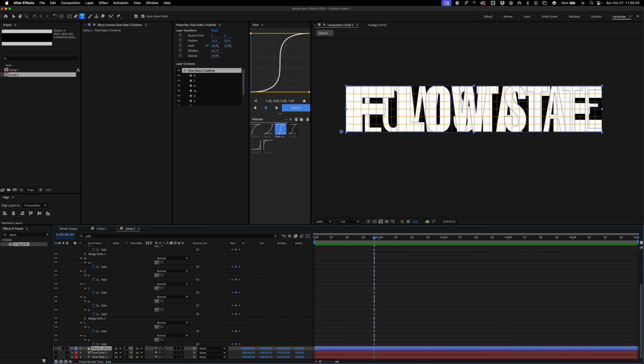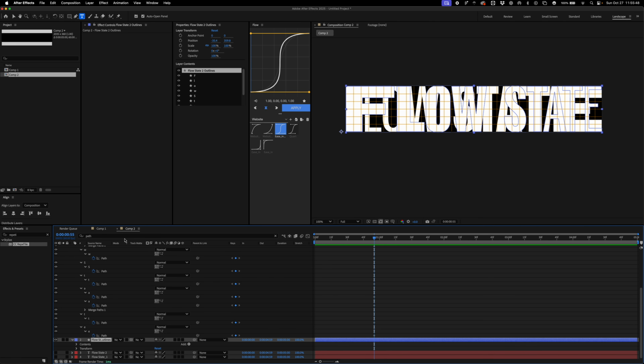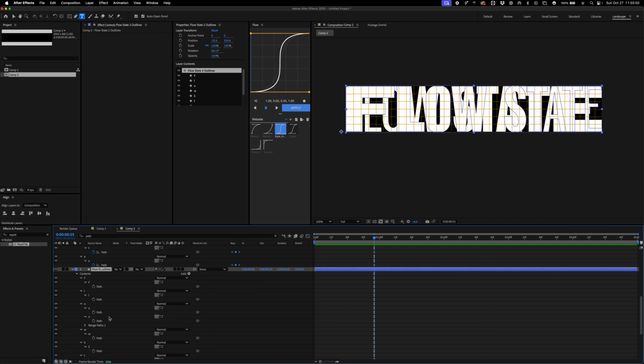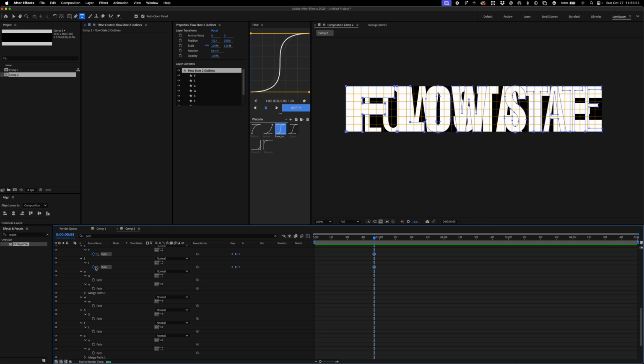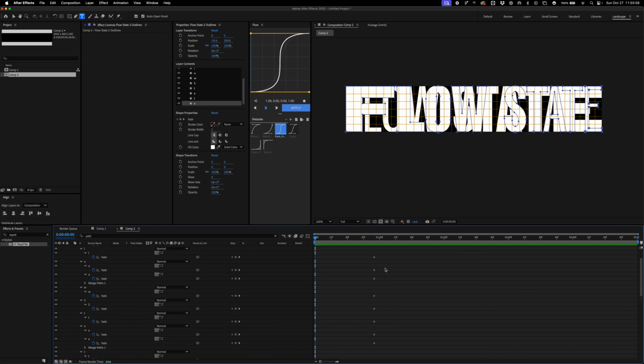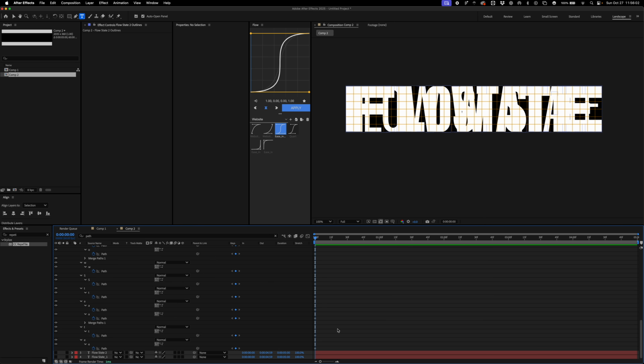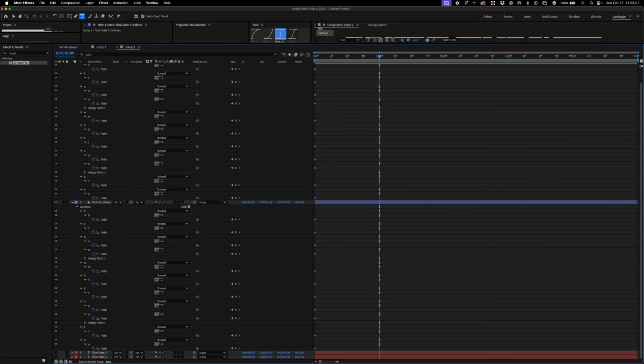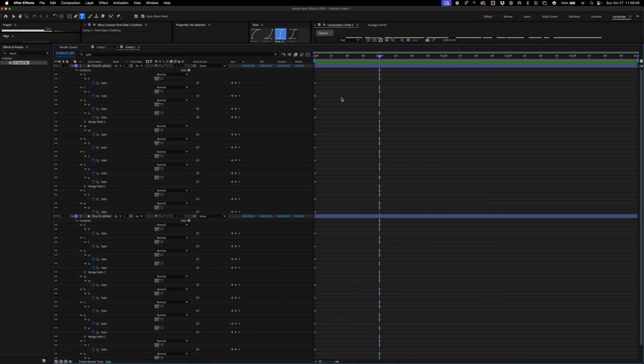Then in our second shape layer, we're going to do the exact same thing. So just pressing enter there, it's already typed in, and just holding and dragging down like that, making sure that we've selected everything. So we can pull everything across here, and then we can go 1 second along. And for this, I'm just going to pull this all the way up because we don't really need that right now. And it's literally just a matter of selecting the corresponding shape and just pasting in the keyframes like so.